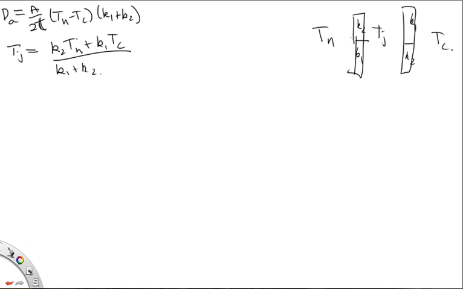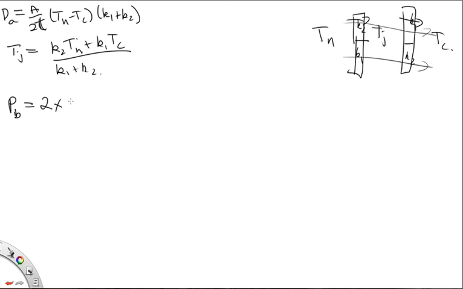Now what we're trying to work out is the heat flow in this case. It doesn't matter, it's the same through the top half as through the bottom half. The order of the materials doesn't matter. As an exercise you can prove that, but it should be intuitively obvious. So the rate of heat flow in case B is 2 times what it is in this top case. In this top case the rate of flow through here is the same as through there, so we only need one of them.